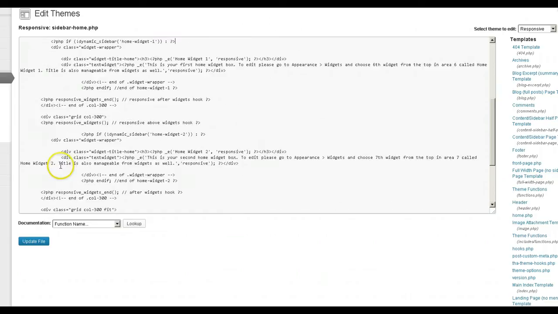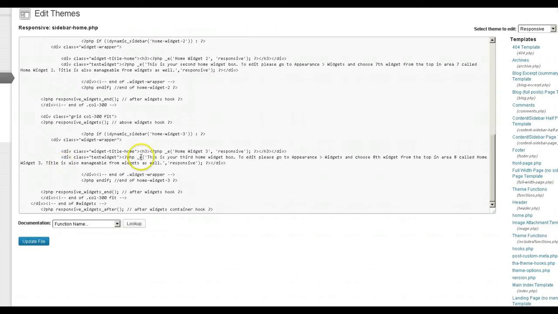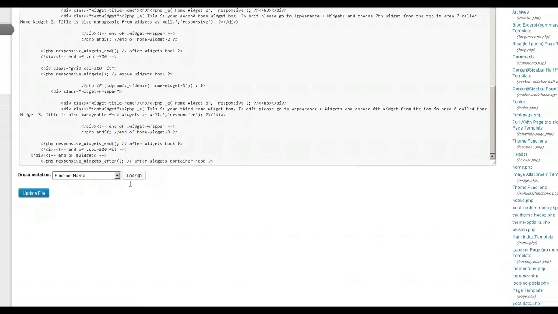I'll scroll down and look at Home Widget 3 and the end of Home Widget 3. And here we are, the responsive end after widgets. And here's the end of the div for Home Widget 3.